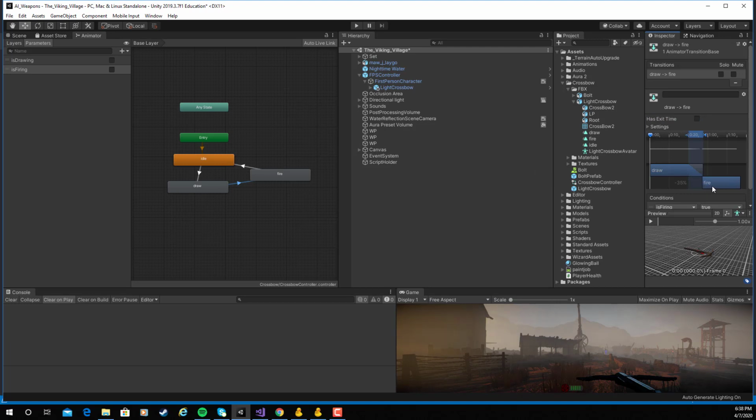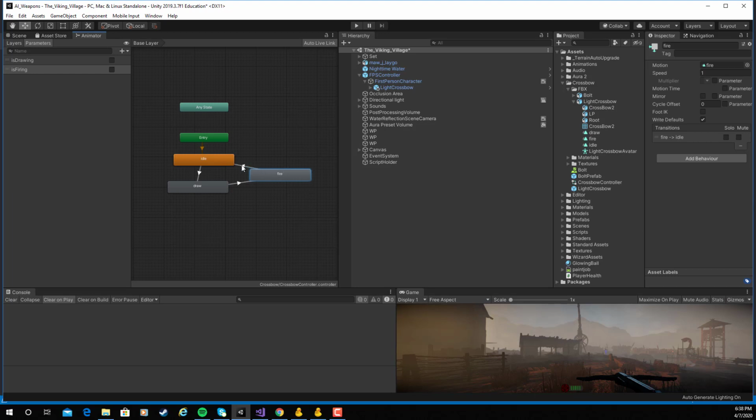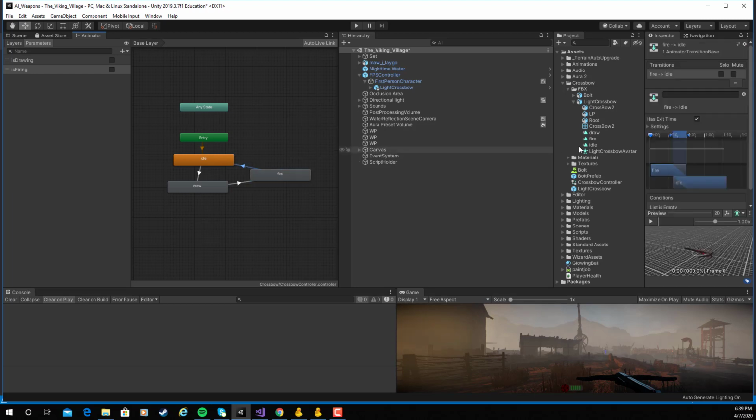So there's a couple different ways you can do this. You can kind of try sliding stuff around, or the easiest thing to do is actually just slide this up like that, and then you just kind of slide that right back over there to 0. So that what happens is wherever draw is, it will immediately just jump into fire. Now I'm actually going to do the same thing after the fire is done. I'm going to go ahead and make it so there's no transition here as well, and put that right to 0 so that fire right into idle is how that works. Okay, so the animator now is set up, but in order for the animator to work, and by the way, I've got fire set so that it has an exit time.